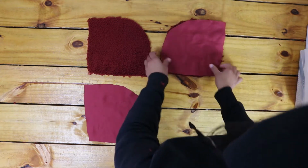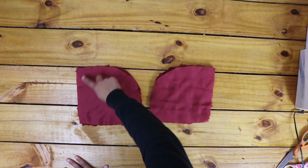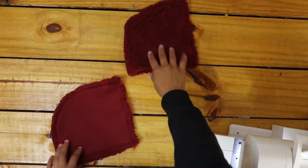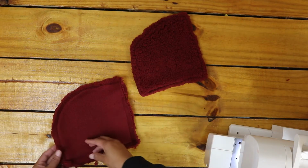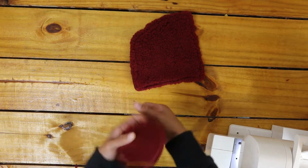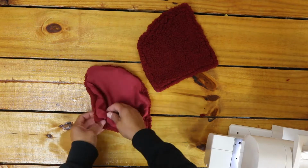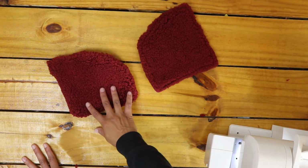Sew the lining pockets to the teddy fabric pockets, right sides facing. Sew together, making sure to leave about a 2-inch gap to pull the pocket right side out. Pull the pocket right side out and top stitch along the edge, making sure to tuck in the edges of the 2 inches left open. Take your time or else you'll have 2 fraternal pockets instead of identical pockets like me.